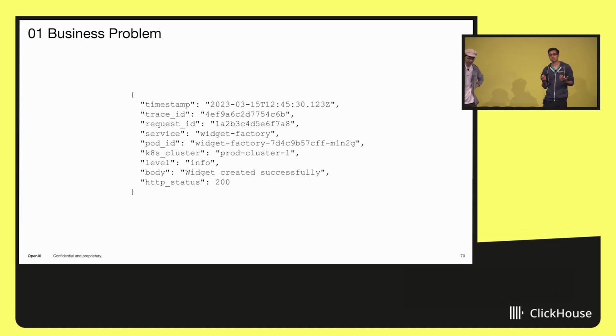So what is a log, right? I have an example here. Should be fairly familiar to most of you. It has some well-structured fields like timestamp and trace ID. It also has a body, which is just textual data, maybe a status code. And as you can imagine, people will want to ask questions like, show me all the logs for this request ID, or group my logs by this status code, or even, here is an arbitrary string, show me all the logs that contain it.